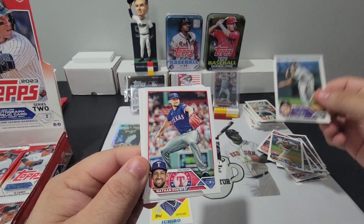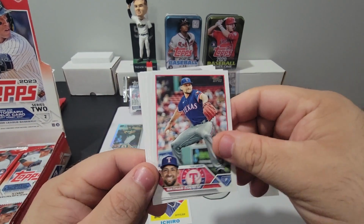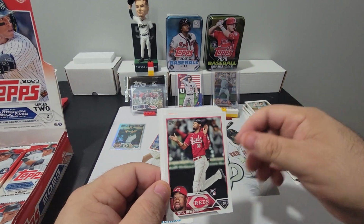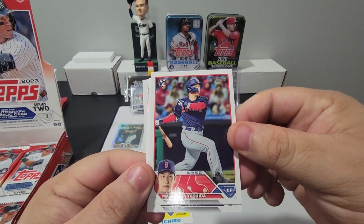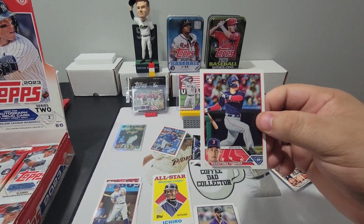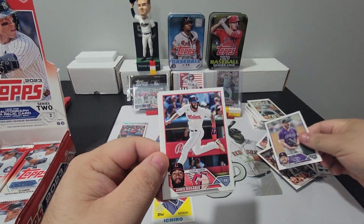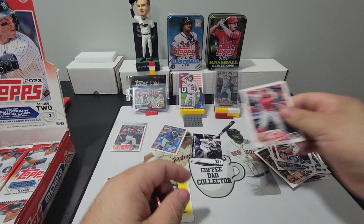Kyle Freeland. Nathan Eovaldi. Red Sox, if you're watching this video, you should have kept my man Eovaldi. JD Martinez. Red Sox, you should have kept my boy JD. There's Will Benson. Michael Lorenzen. Oh, there's one of my players, Masataka Yoshida. That's a nice rookie card. That's a hard name to pronounce. That one is going to get a sleeve because Dad likes that player. Chad Kuhl. Amed Rosario. Logan Gilbert. And Jake Fraley.